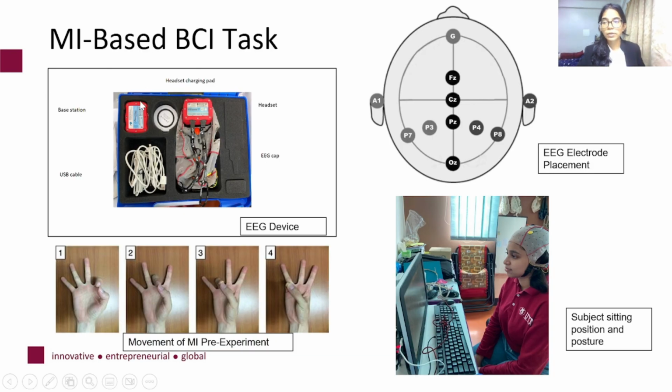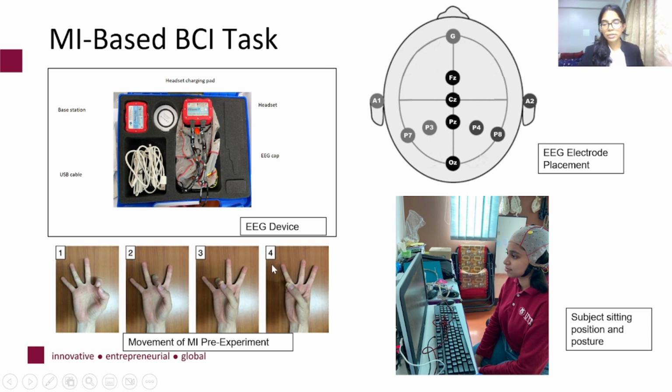In order to conduct this BCI task, we need the EEG device, which is the g.Nautilus wireless biosignal acquisition EEG cap, worn as a headset, which causes the signal to be amplified by the DC connector before being wirelessly transferred to the base station that is attached to the computer through the USB connection. This image depicts the student sitting in position during the measurement of the BCI control signal in front of the computer, and this will be the EEG electrode placement.